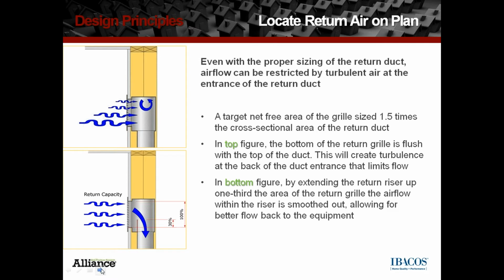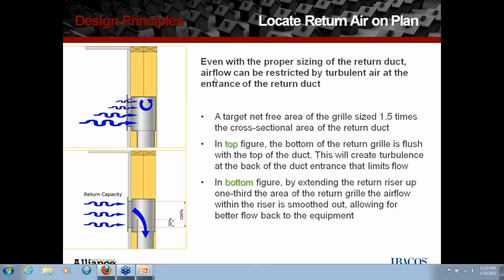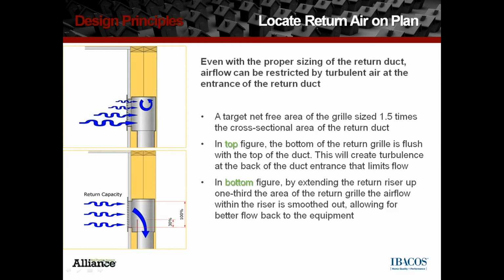As you place your return duct and you size it, sizing is very important. We want to see a very easy path for that air to get back. Some strategies to avoid turbulence in that return air box is to extend the return air duct into the box, avoiding turbulence in the upper part of it that impedes flow back in. I got out of order.